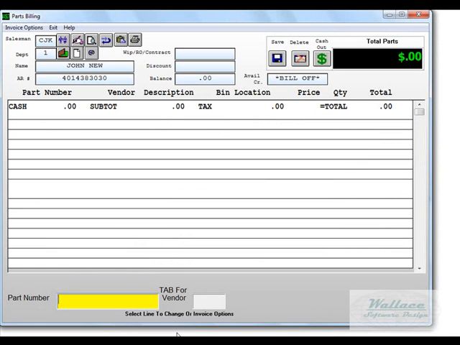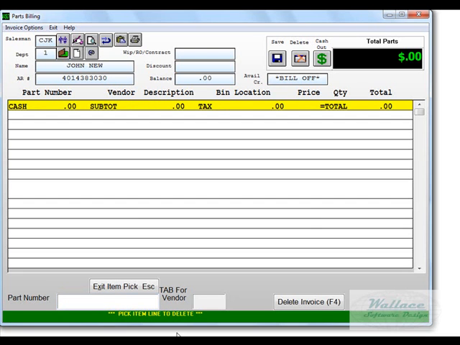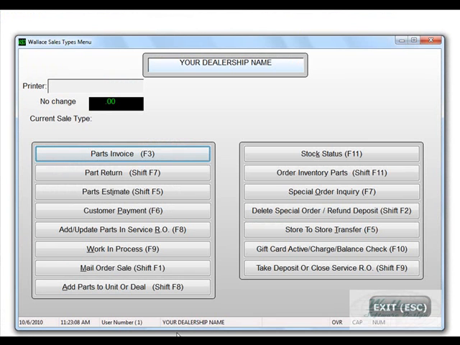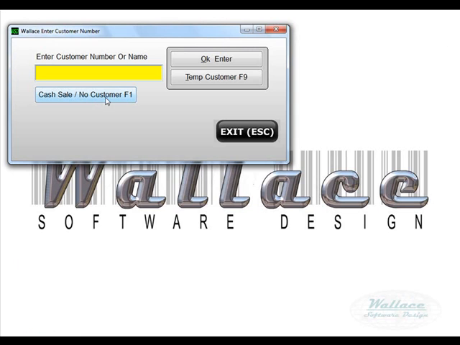Now, one other thing I want to do here is let's cancel the sale here. And one of the other things I want to do is, how would you set up a non-taxable customer? Let's assume that customer is non-taxable. We don't want to charge sales tax on them. If you're going to set up a non-taxable customer, what you want to do is set the customer up, number one, and let's go in and we'll change him to a non-taxable customer.